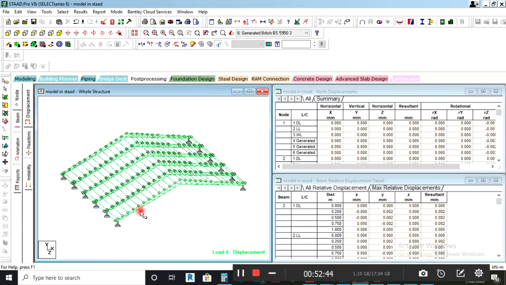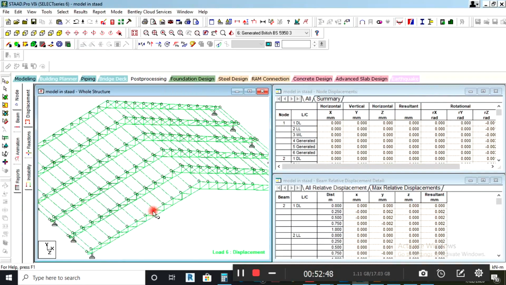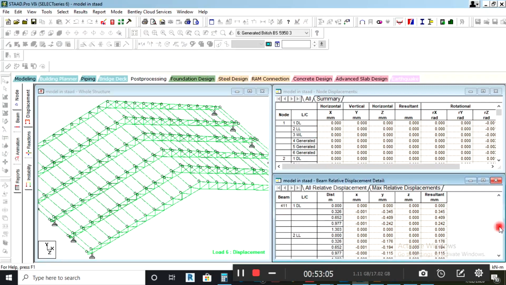Good. We're now here in post processing. So now let's locate our beams 123 and 122. Those beams failed. So this is that beam.